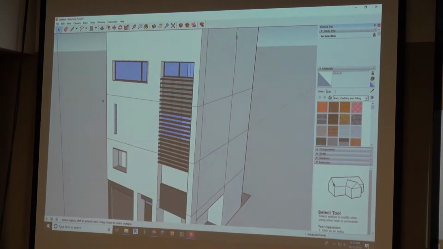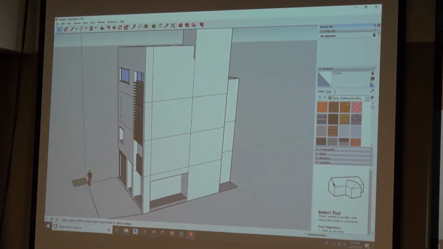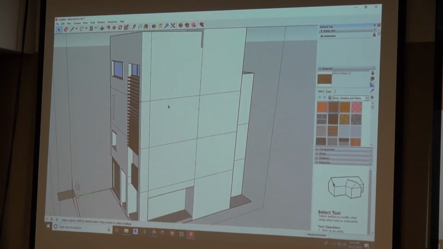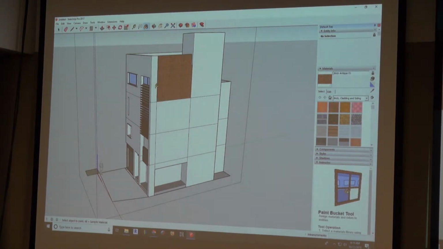So one of the things you need to do before you transfer it to Unreal Engine is make sure you put the materials in the program that you're using. That is going to make things way easier. Like right now, I only have a blank canvas right here. We just go to the materials and choose one for the walls. Just going to put one right here and one over here.